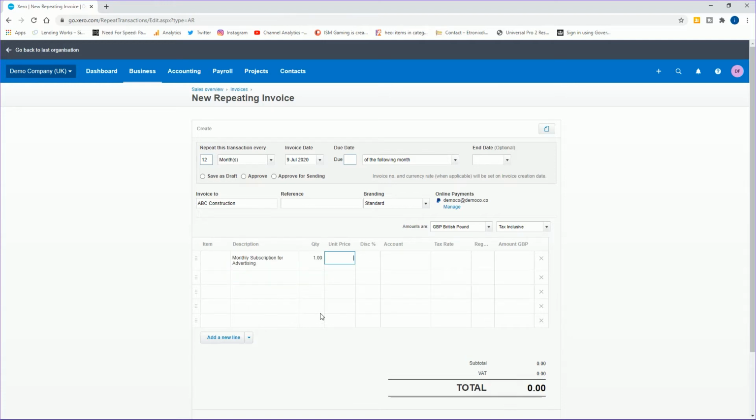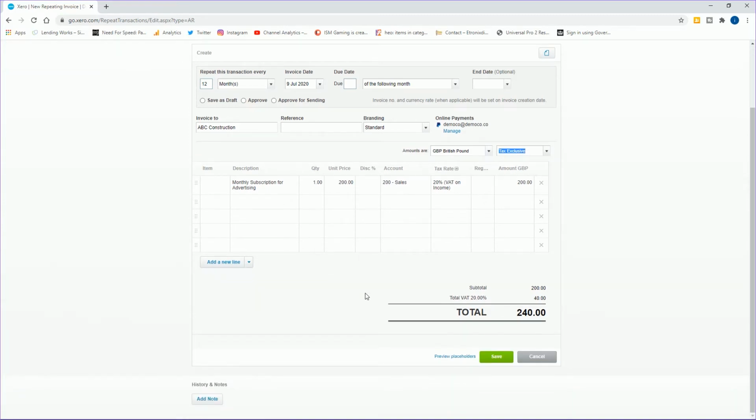Okay, and I'm charging them £200 plus VAT per month, and this is giving me what side of the business this is for. But you can see it's £200, plus VAT, so we've got to make sure that's tax exclusive to make sure we do it right. But you can see that now I've set up the invoice here.